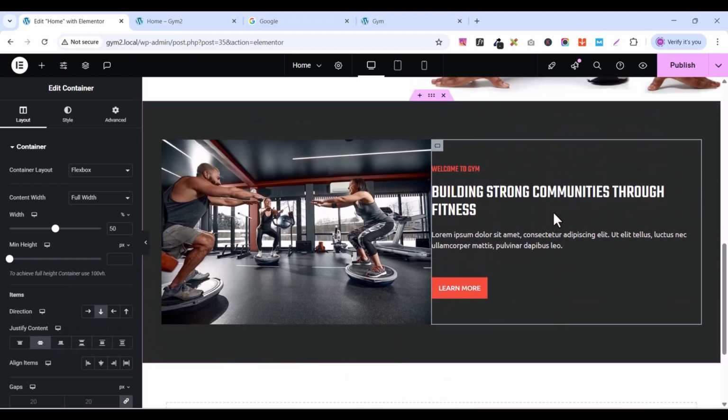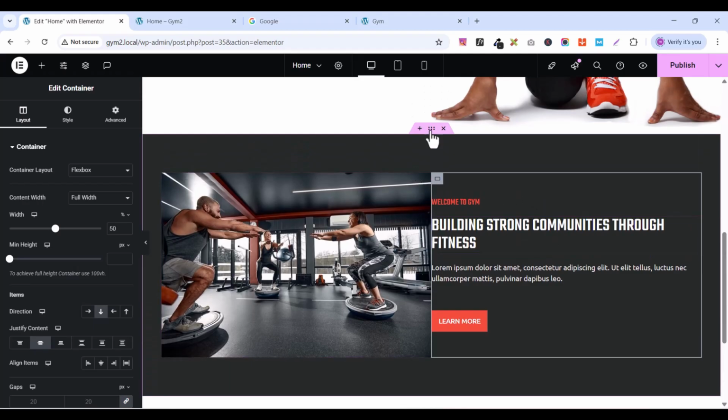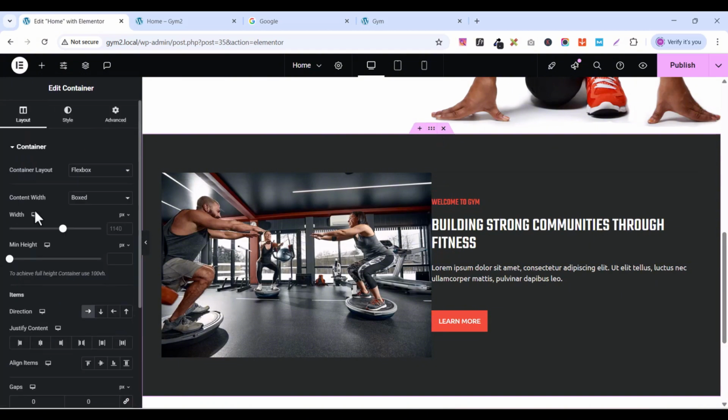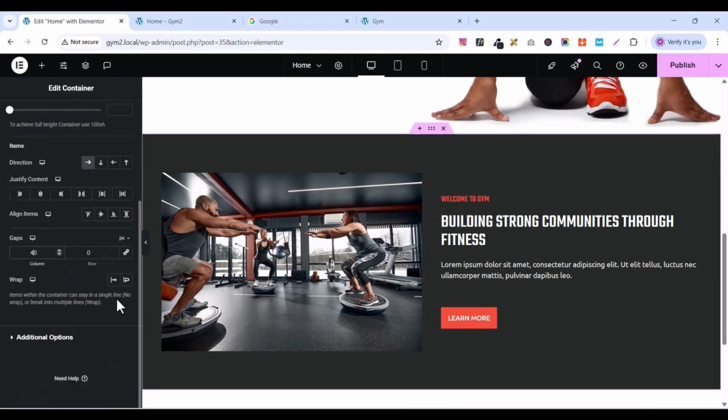Okay, so from there I will select this section, go to layout and give it 40 on the gap.